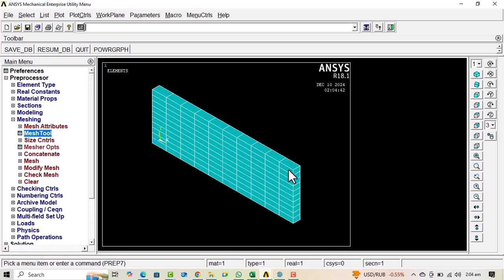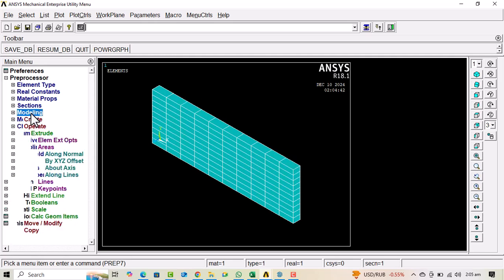But I can also create one individual brick like this, then copy these bricks in this direction, and then copy this whole course in the vertical direction. After that I will mesh it, and after the meshing I will create a contact pair in order to create friction between the surfaces of different elements. But as I said, I have used a different approach.